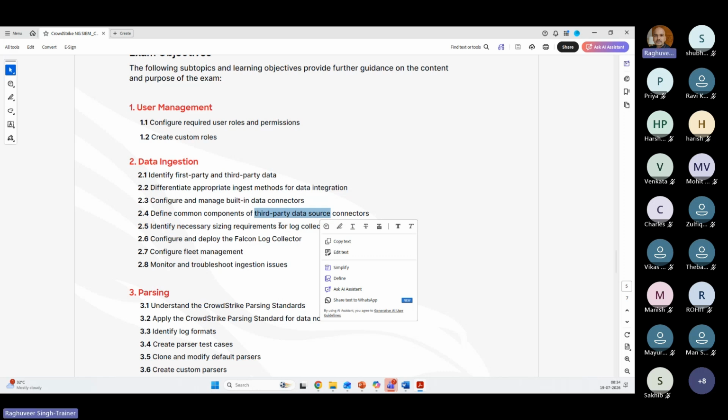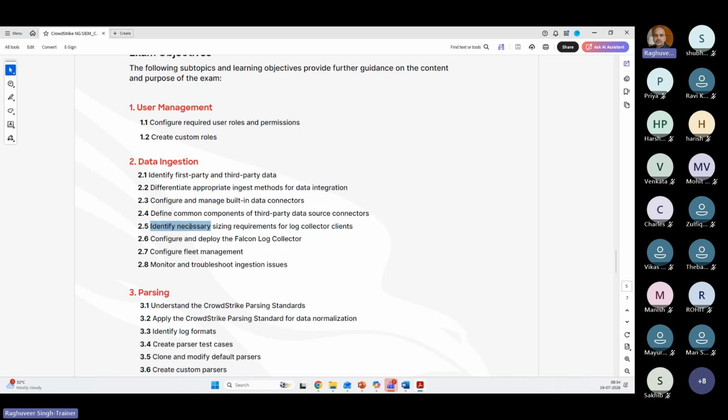Or it also includes your generic data connectors. So if there are applications for which there is no out-of-the-box data connector available, we can basically use a generic data connector, which is also known as HEC, the HTTP Event Collector. That's what it basically talks about. Or we can use collectors such as Cribl, which is another solution available in the market, using which you can ingest data from applications for which default or partner-developed data connectors are not available.